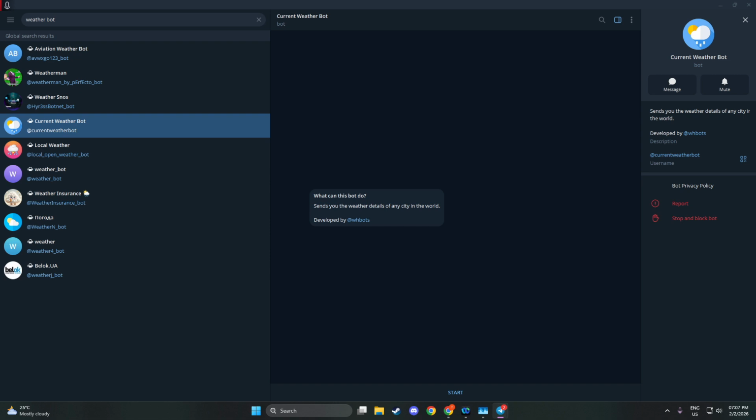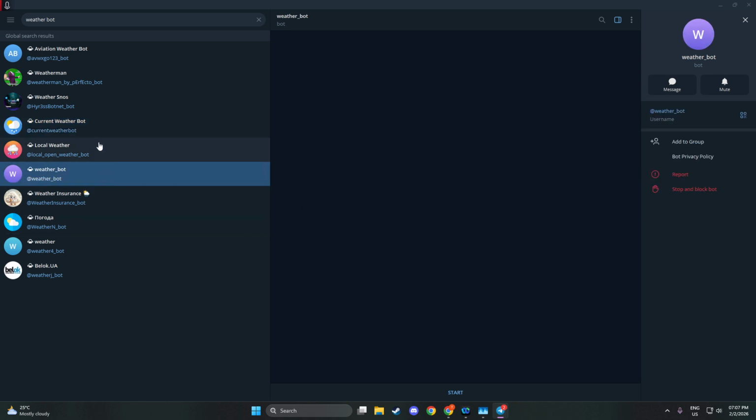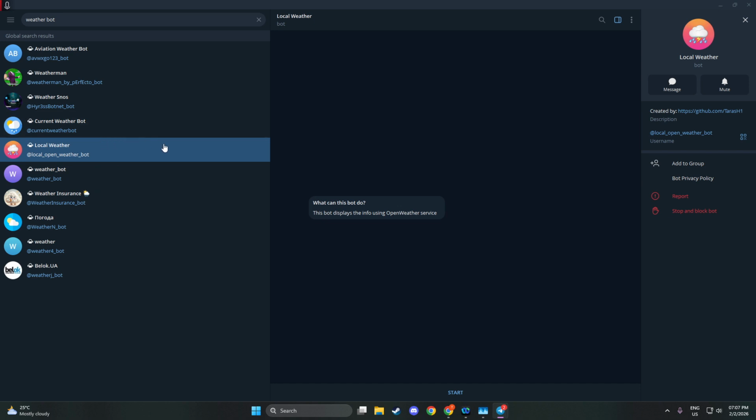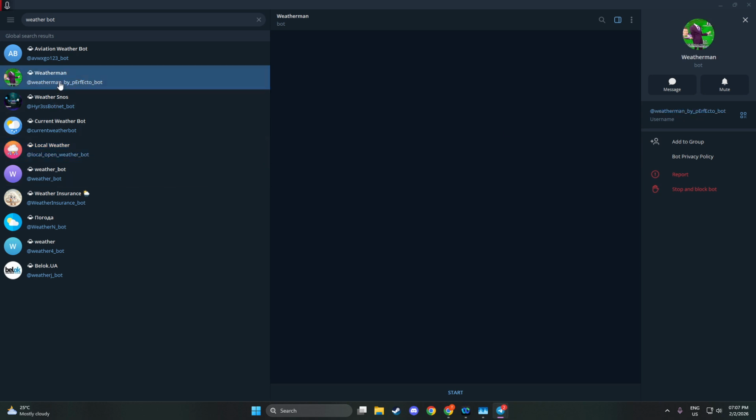A few quick tips to stay safe and find quality bots. Look at the bot's profile description to see what it does, who built it, and whether it sounds legitimate. If you discovered a bot through a trusted website or community, compare the exact username in Telegram with the one listed there. And remember, bots should never ask you for passwords, codes, or sensitive personal information.